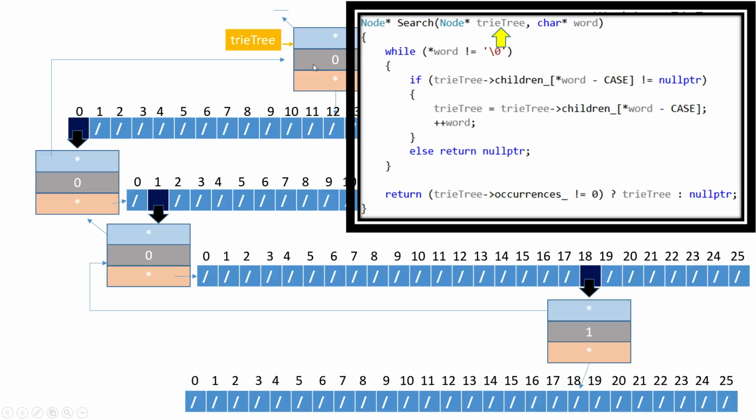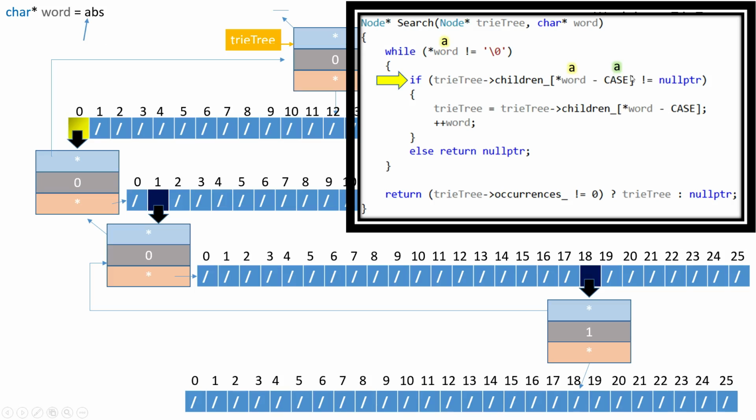We're going to start at the root. The word, we need to know what word. The word is ABS. So let's start here. Since it's a char pointer, we start at the first character of the word. While it is not equal to the space right after the final character, which it's not, we'll move into the loop.